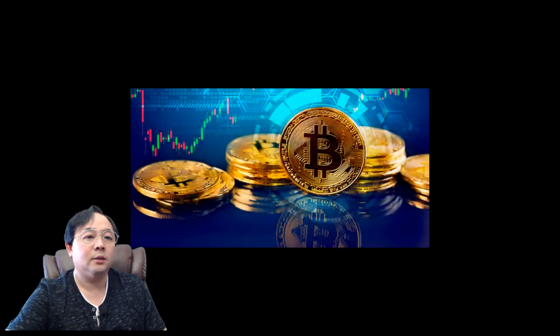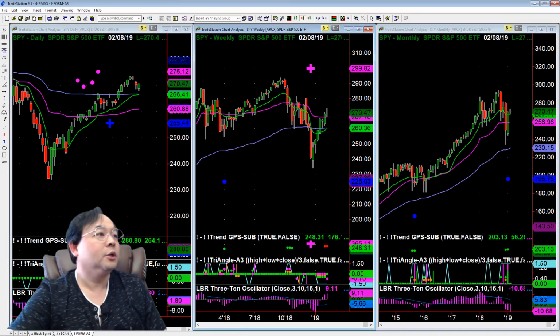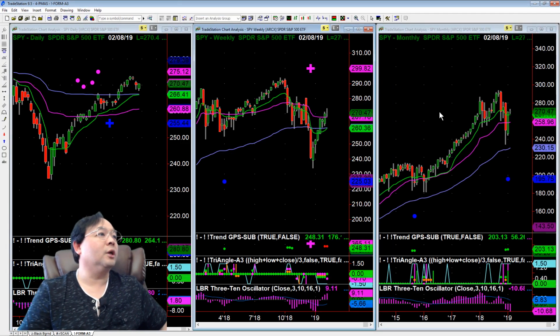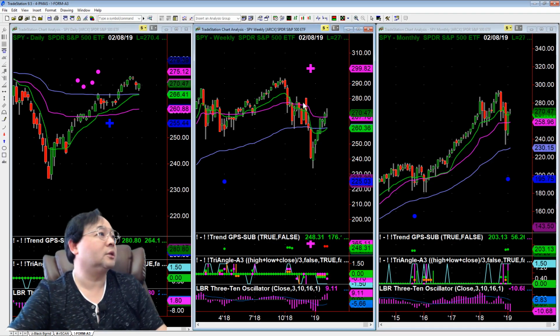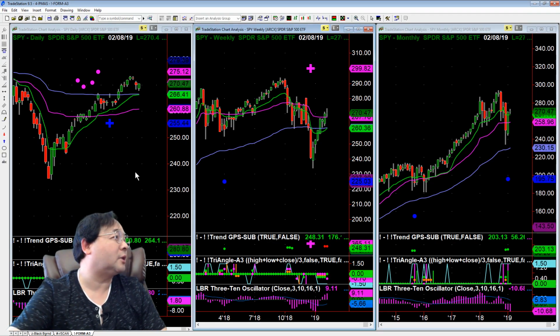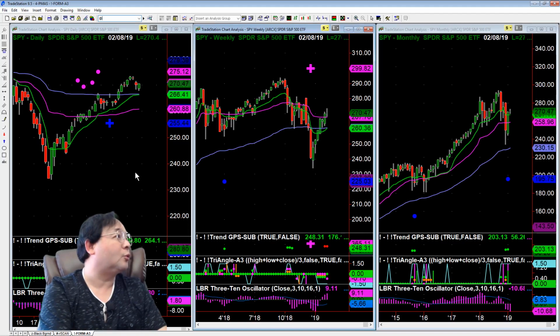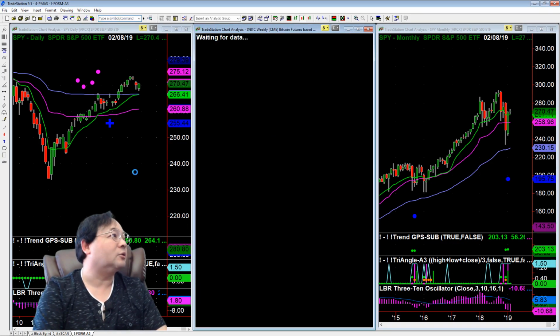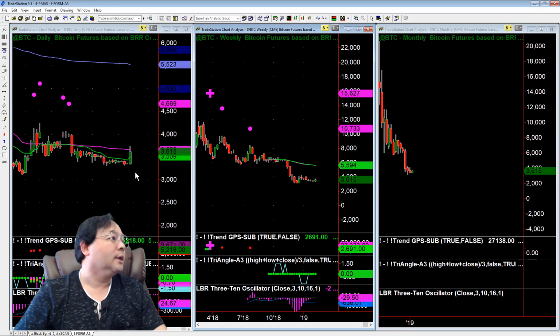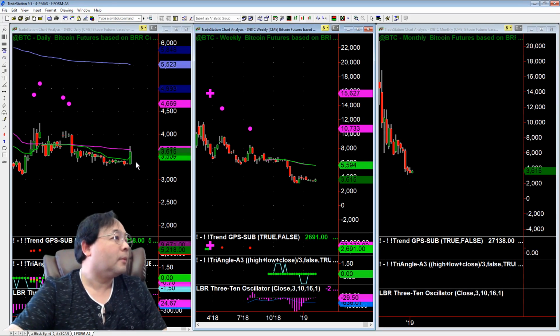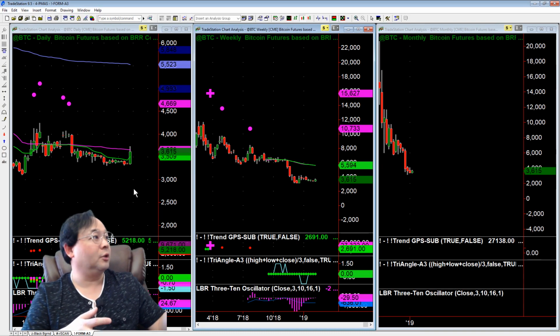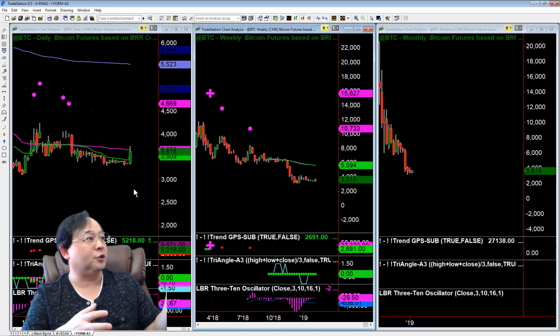And let's see. Okay. So right now we are looking at the charts. Right now this is SPY, that's my generic template. So let's change to Bitcoin. I think the symbol for Bitcoin futures is BTC. So I'm adding an @ so that it shows me continuous futures. And, okay, we're looking at the Bitcoin continuous futures charts now.